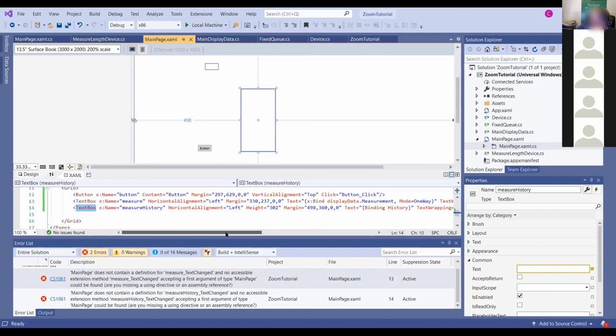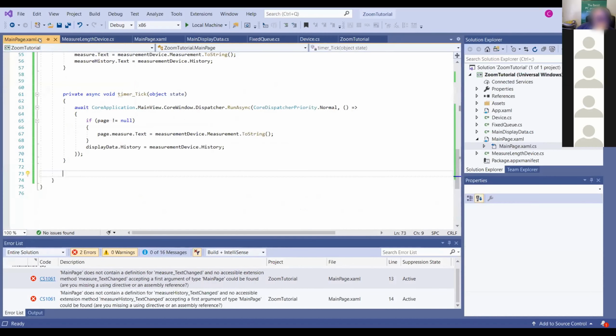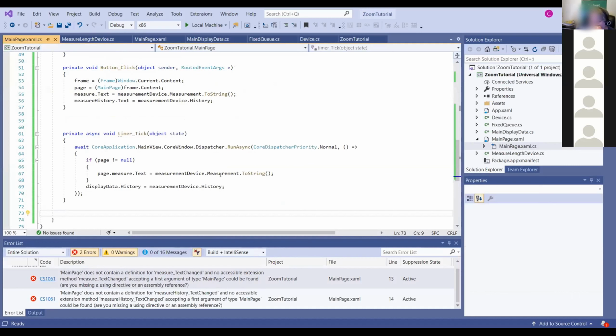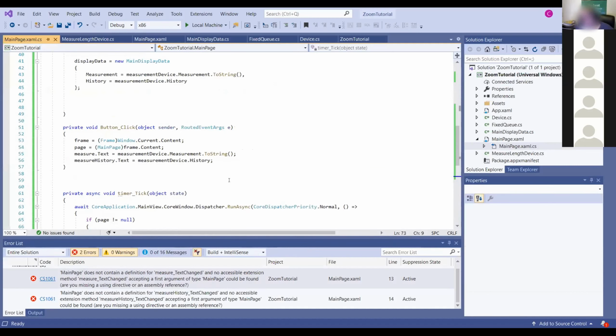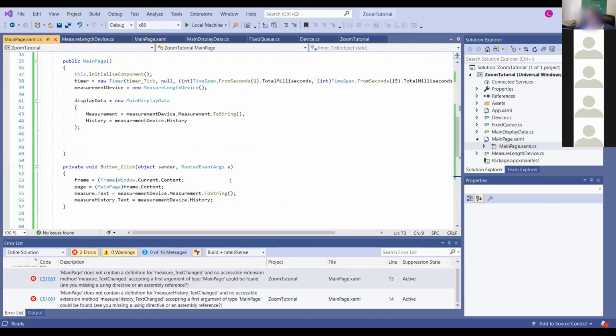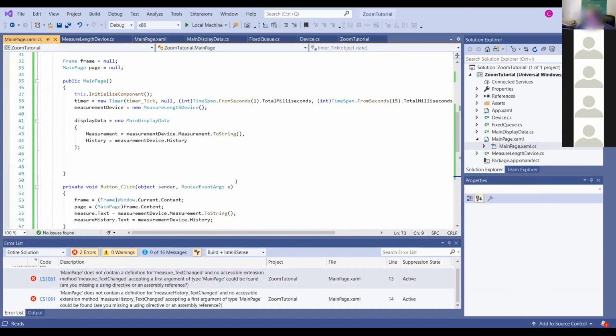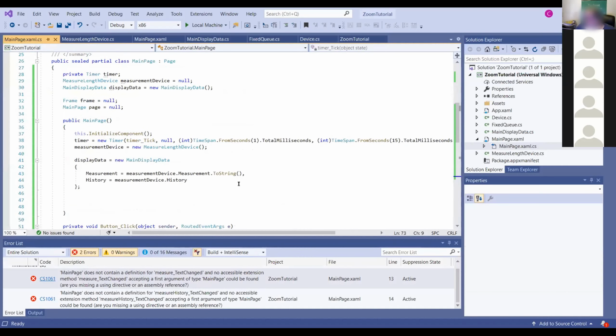Don't see a problem there. Go to your main page code behind. Scroll up. Do me a favor, double click on the error message down below.